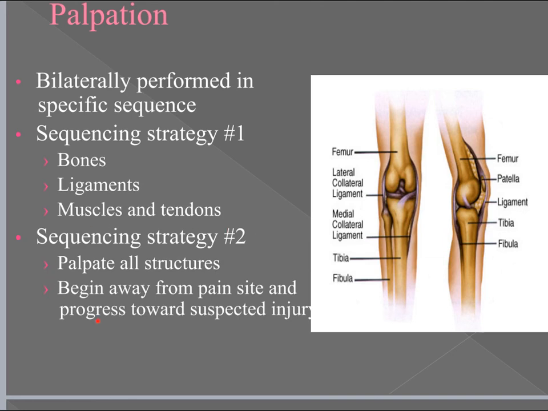Sequencing strategy number 2 is to palpate all of the structures in no particular order, but the goal is that you either palpate all of the structures proximally and then move distally to all of those structures, or start distally and then move proximally. So a little bit of a different approach. My favorite by far is sequencing strategy number 1, but you will have to choose what works best for you. You are the clinician. You're going to be living it. So you choose what works best for you. Whatever you do, just be systematic.